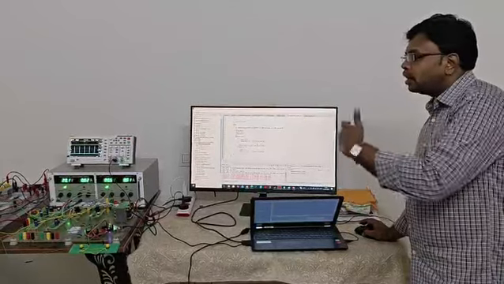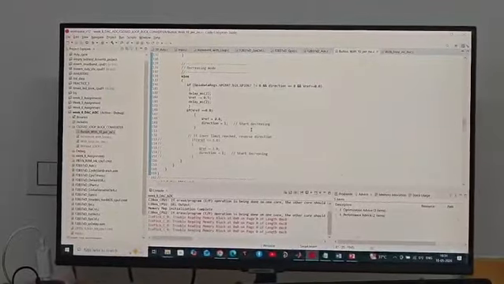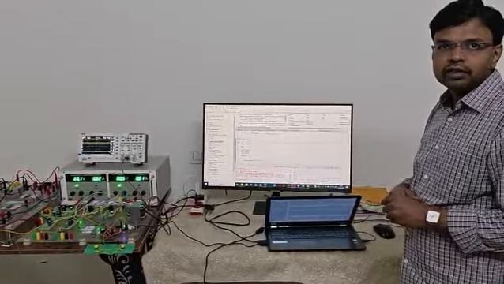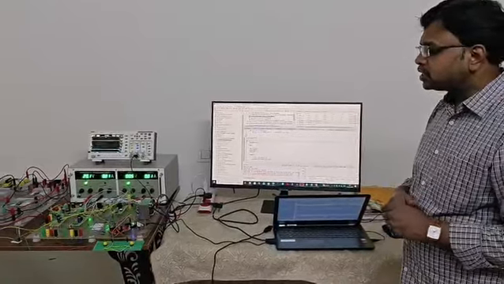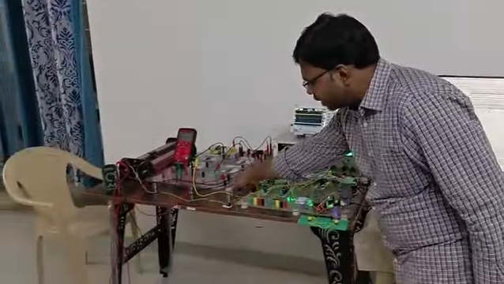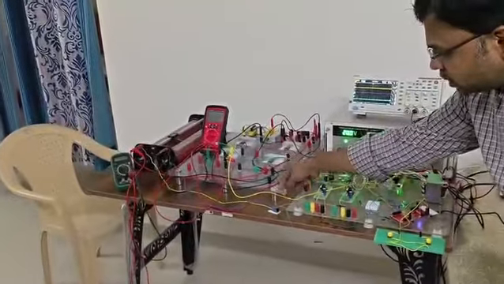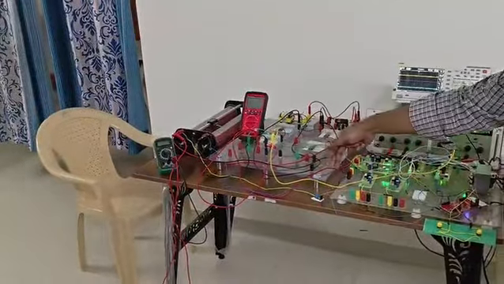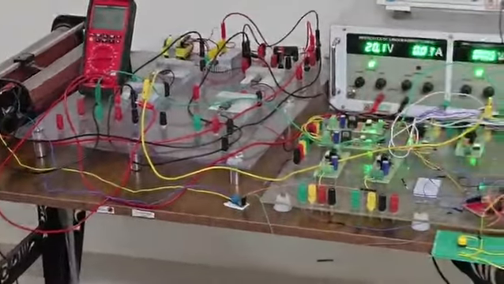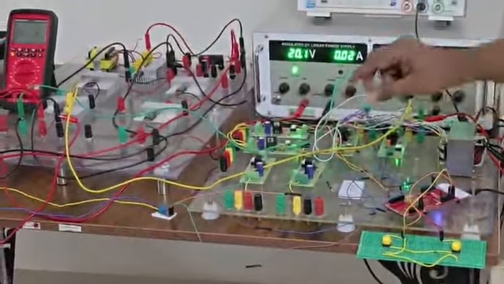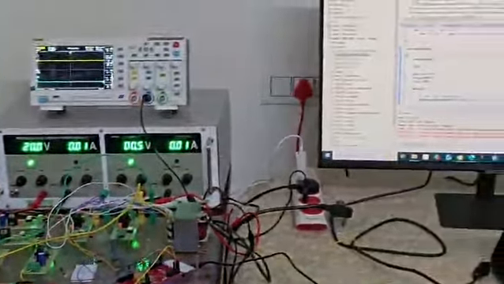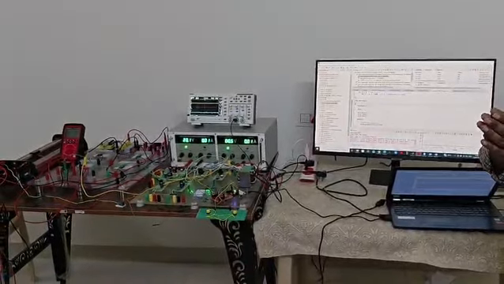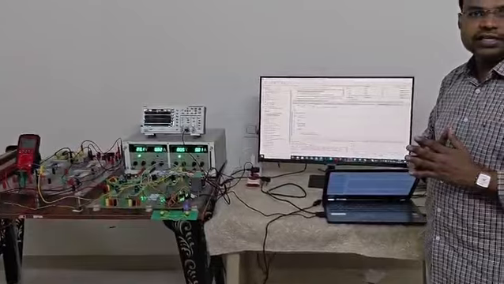Now I will explain the hardware by running this program. The program is already ready, so now I will run it. Whatever ADC channel I have taken here, this ADC channel voltage, that is the feedback voltage of the rheostat, I will show in the graph, the same as I developed in MATLAB. ADC for 15 volts is equivalent to 3300.